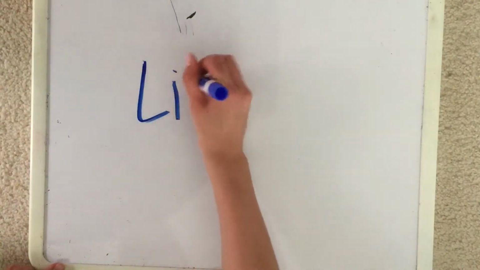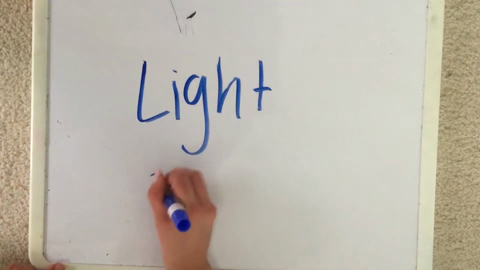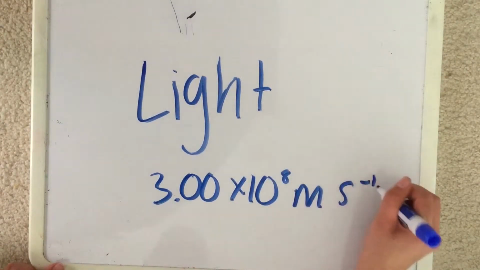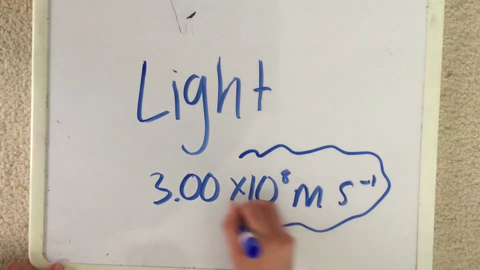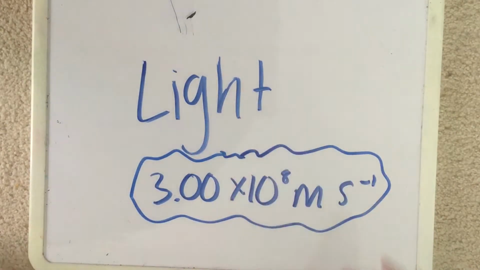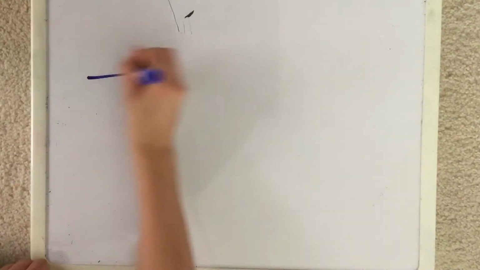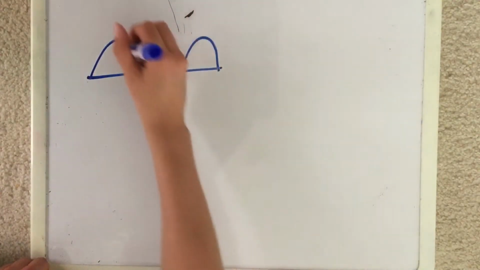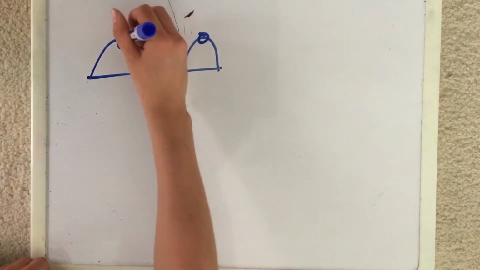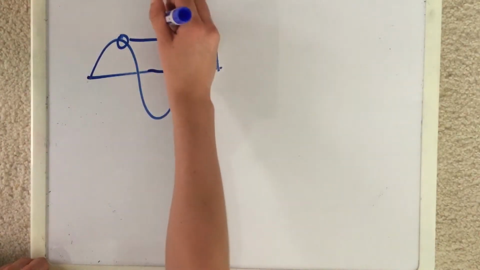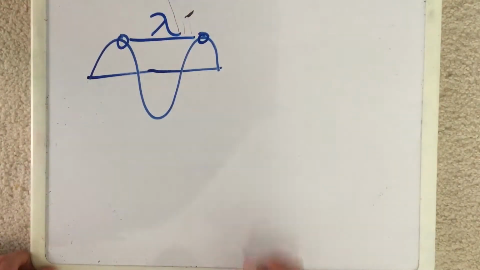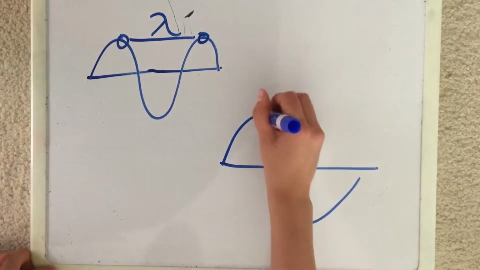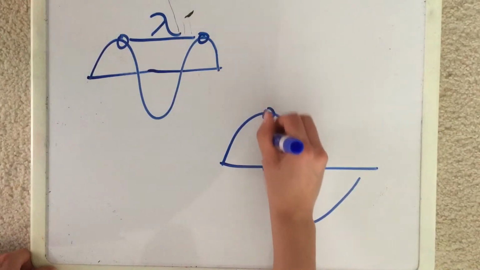Let's begin with light. The speed of light is 3.00 times 10 to the 8th meters per second, and is a constant value, but light's wavelength, energy, frequency, and amplitude are all variables. Wavelength is the distance between two crests of two waves, and is symbolized with the symbol lambda. Frequency is the number of waves or crests that pass through a stationary point at a given period of time. Amplitude is the wave's vertical height of the crest.